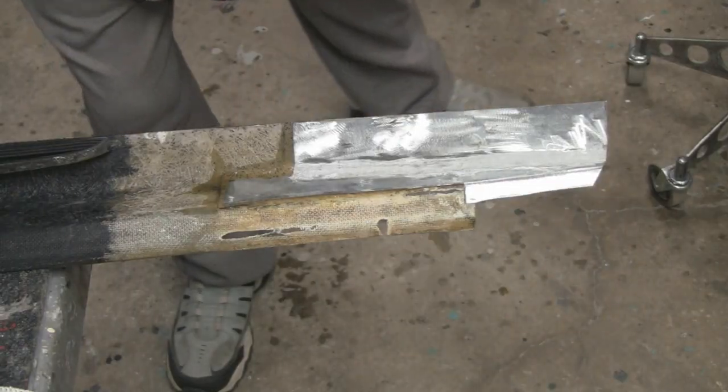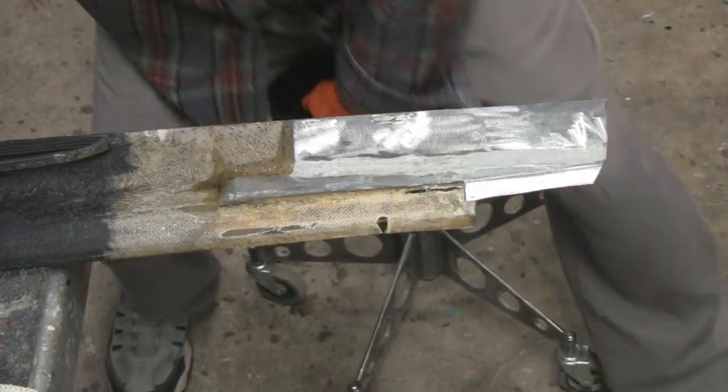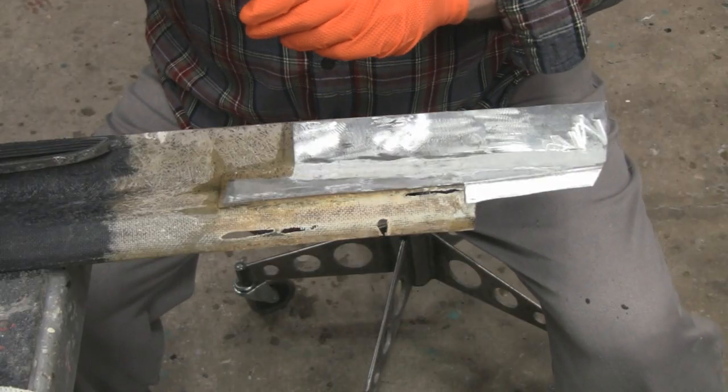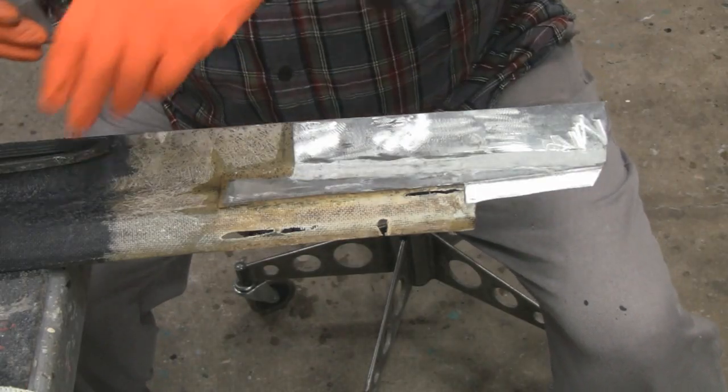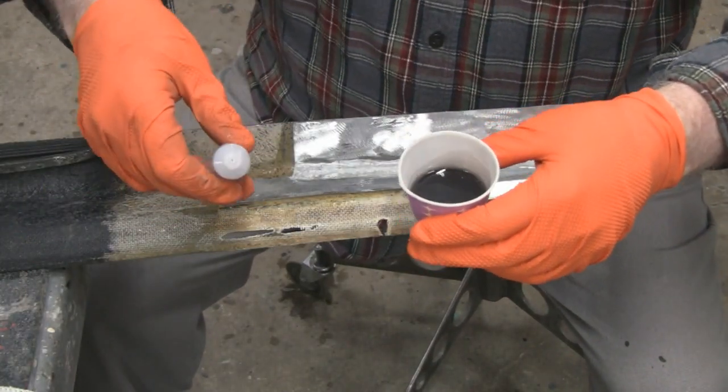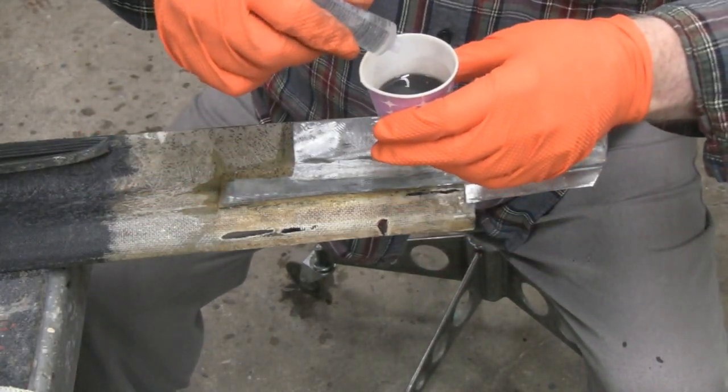Alright, let me get my seat here. I'm ready to go. We got to mix this up here. I'm going to try and stay in frame, but it's tough because I'm looking at you, looking at the camera, looking at everything else. I'm going to put a few more drops in here than I did yesterday. Half a cup, and I'm going to put 20. The other stuff hardened up good.